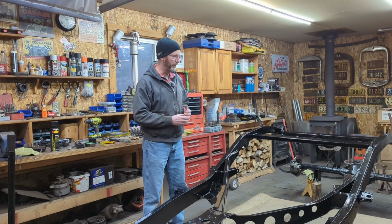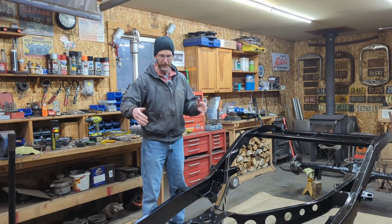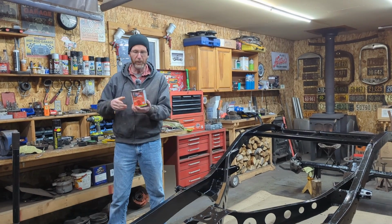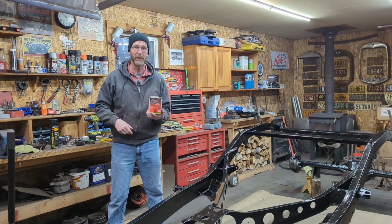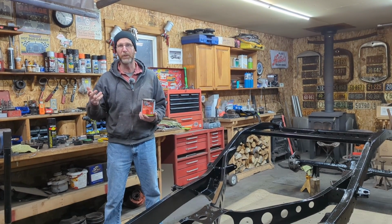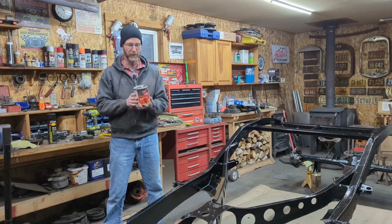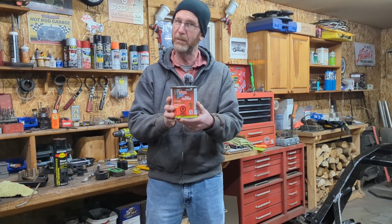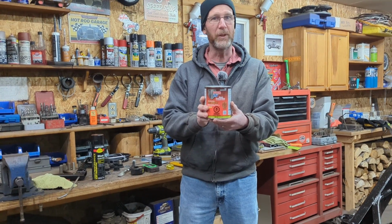The customer and I decided what we would do is basically strip it down the best we can and use POR 15. There's other rust encapsulators we can use. If you watch Iron Trap, he quite commonly uses an Eastwood rust encapsulator on some of his frames, but here I've used this stuff, POR 15. It's pretty hard stuff. Started using it.